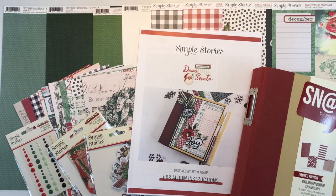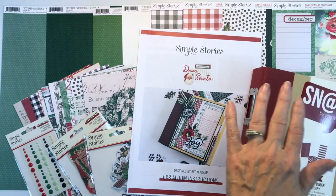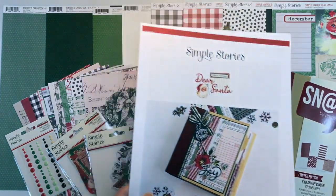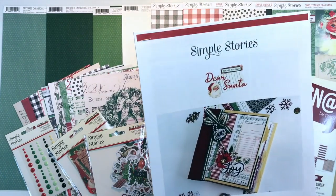So even though it might be a little bit early to wish you Merry Christmas, it's the perfect time to pick up this album and get started on your December documenting. And it includes everything that you're going to need, including the album. So this is a 6x8 album, and it includes dividers and papers inside of it, as well as 12x12 papers, cardstocks, and the 6x8, lots of embellishments. And best of all, you're going to get all of the instructions to create this beautiful album.